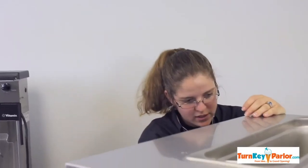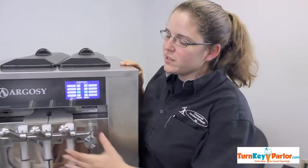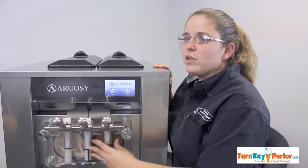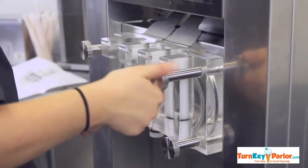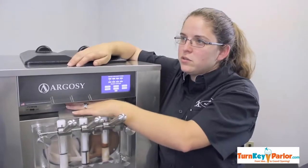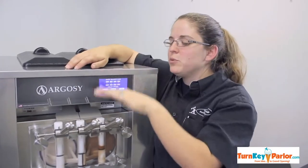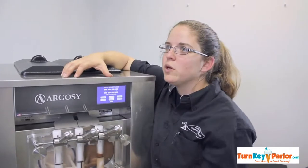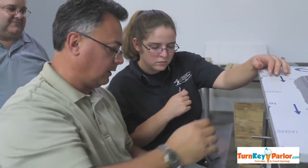Tell us a little bit about some of the common problems that you see. For soft serve machines, it's honestly them not being put together right. If the customer doesn't get this tight and right, they get that knocking noise. For the newer style unit, it's going to be a lot easier. We shouldn't have as many issues. Common problems that I see on other similar yogurt machines is these door switch sensors will go out. These paddles feel very strong, like they're actually pushing down, and the springs look really strong. But on some of these, a customer will pull on it and it never reseats itself. These, they really feel like they're going to reseat.